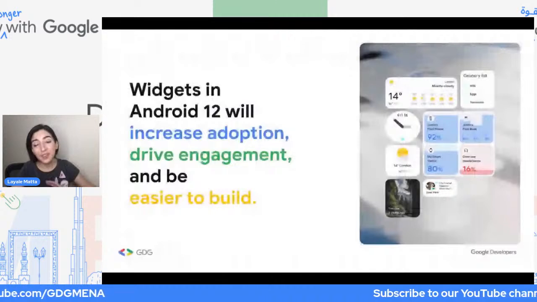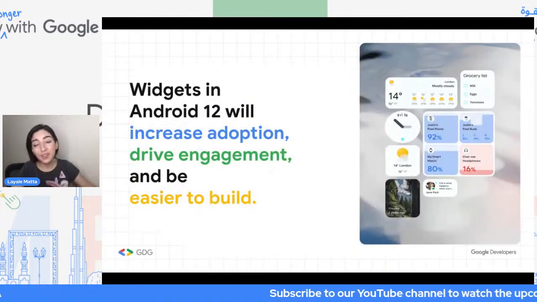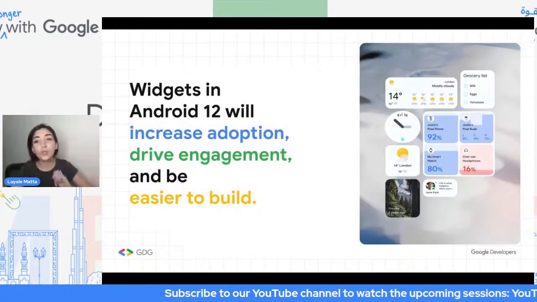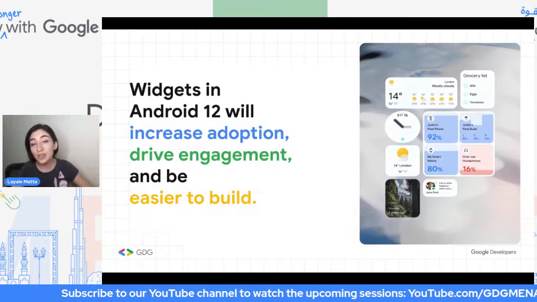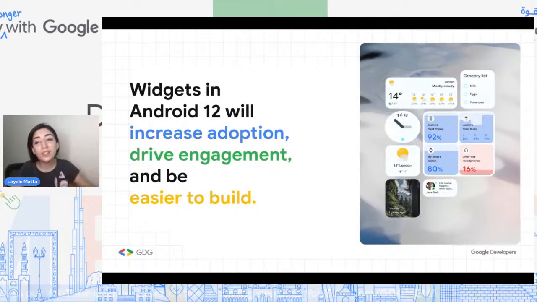There was no way to talk about the Android system UI without improving this core feature of Android, the widgets. Widgets have been there since the earliest version of Android, and with Android 12, they are getting their major revamp. With this update, users will engage with the widgets even more by interacting with the widget itself without having to launch the app of the widget. And they provided us with the tools and the resources to make the widgets easier to build.